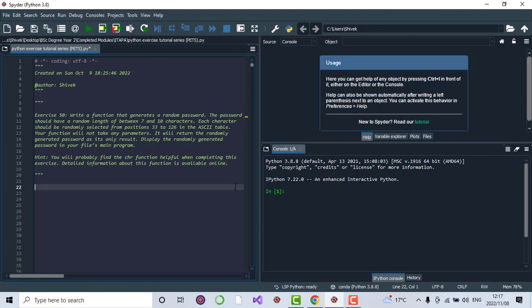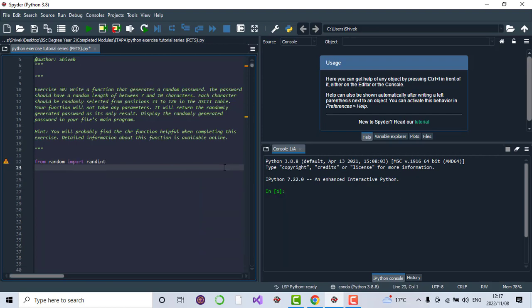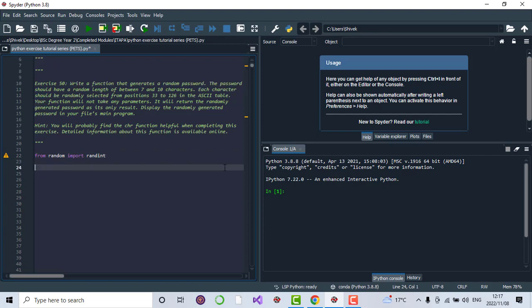So for now, let's get cracking with the coding for this program. First things first, right? We need to randomly generate a password. So from random import randint. Now this line basically, randint is a function that's stored in the file called random. Random is the name of the file. If we import random, we'll be importing everything from random, which we don't need. We specifically just need the function inside that file that's going to randomly generate an integer or a number for us. So that's why we just call that function.